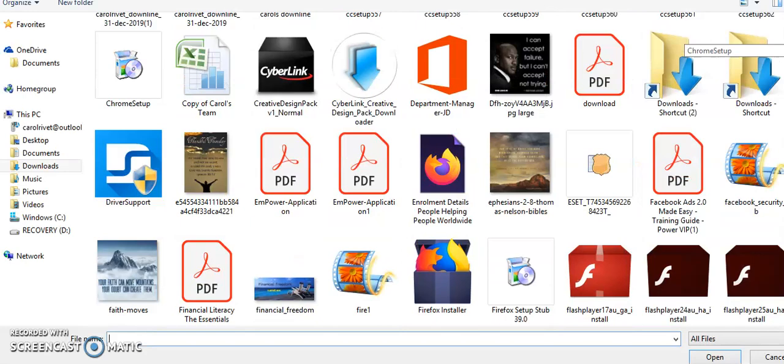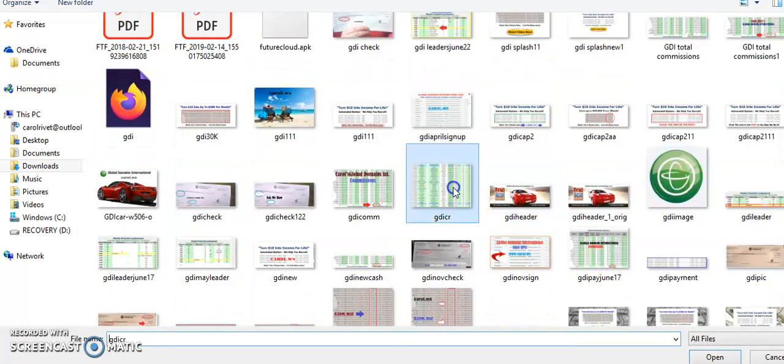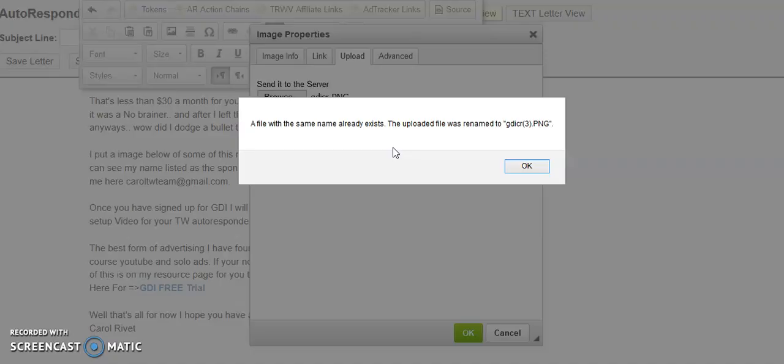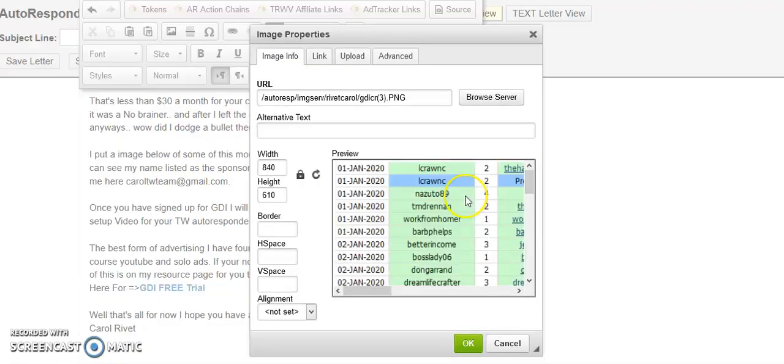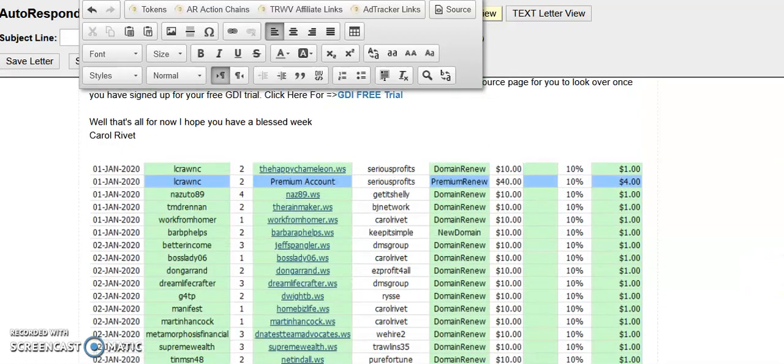I'm going to go through this. And here it is. This shows my recent commissions. Now I'm going to click send it to server. And it's just going to warn me that this has already been uploaded. Okay, and then you click OK, and it's added to your message.